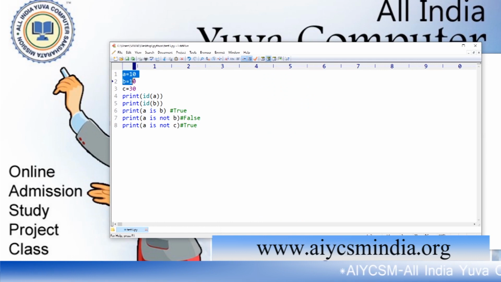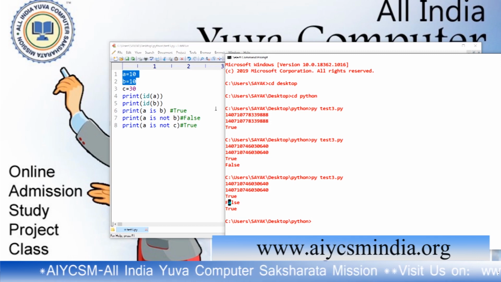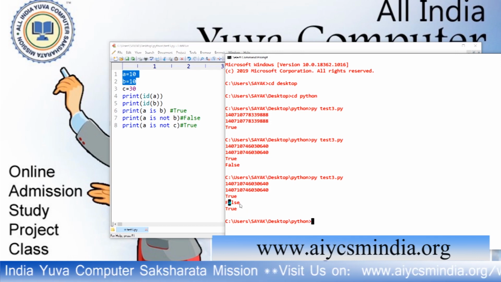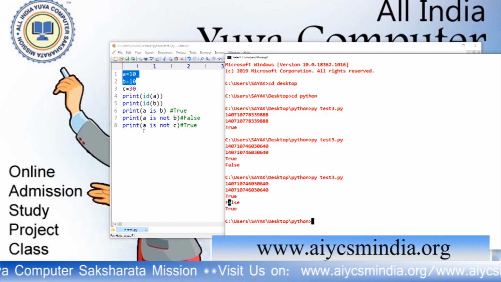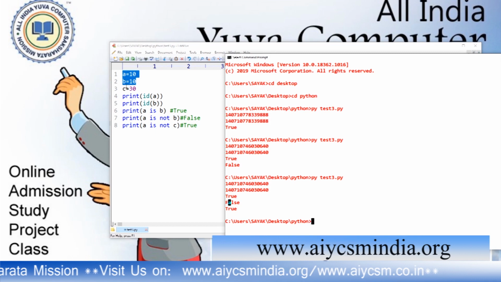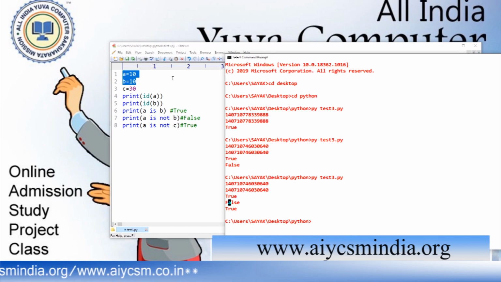A is not B means both of them are not pointing to the same memory location, so it is false. And A is not C means A and C are not pointing to the same memory location. Yes, that's true because A is pointing to some memory location and C is pointing to another memory location.